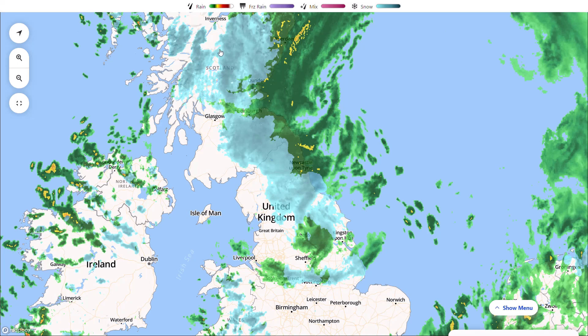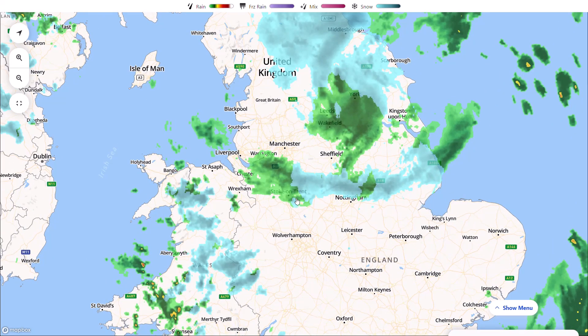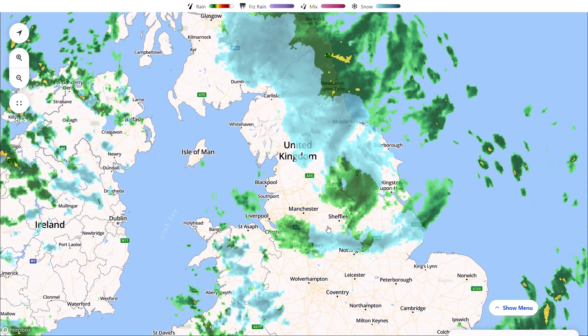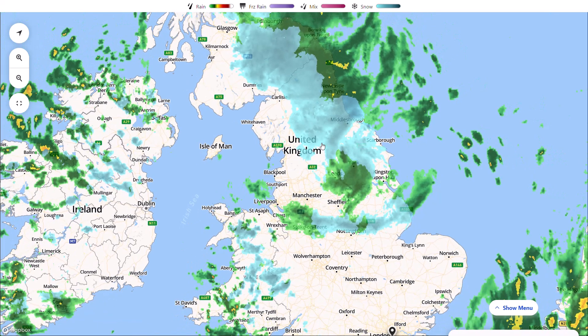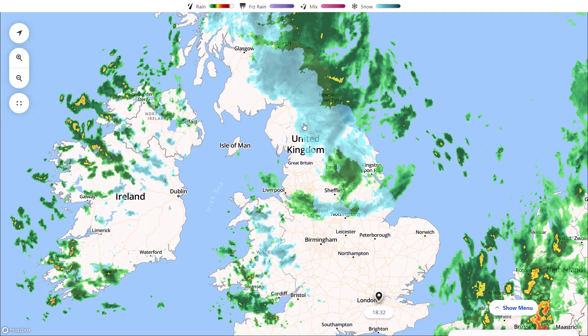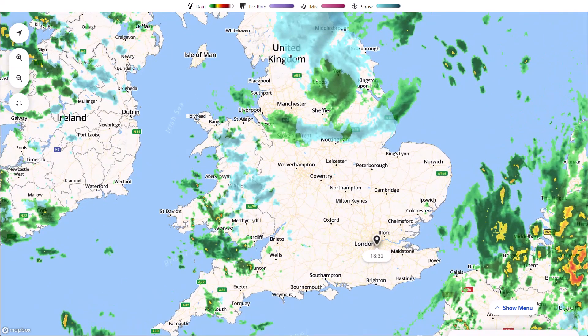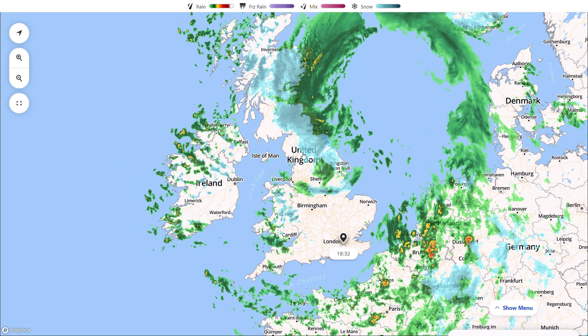The snow is now spreading southwards, with a band of winter precipitation moving into the Midlands and northwest England. One important note: if you're looking at radars, don't always trust the rain and snow divide - sometimes it will show rain on the radar and snow is falling, or show snow when it's just rain. The boundaries are sometimes a little iffy. Best thing to do is look out the window at a lamppost to see if it's rain, mix, or snow. There are very severe impacts from this storm coming up over the next 12 hours, so make sure you stay safe.